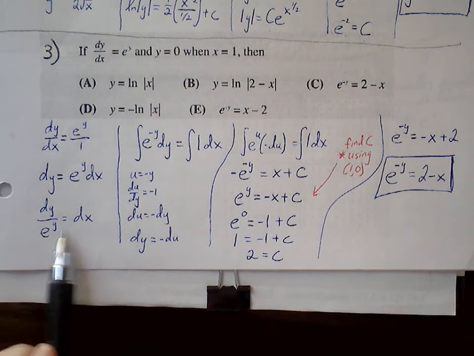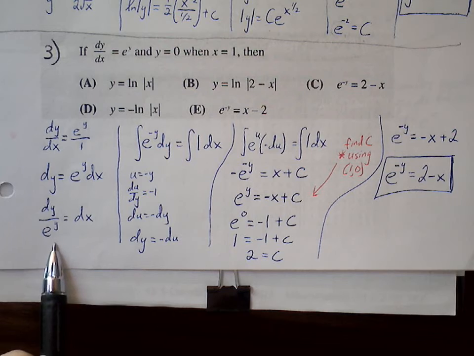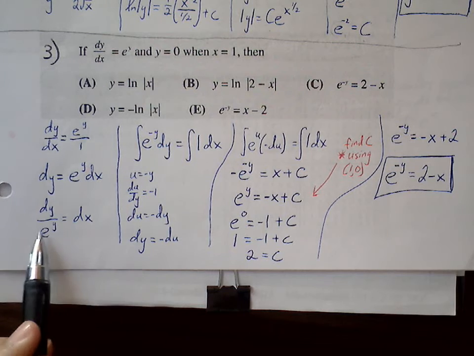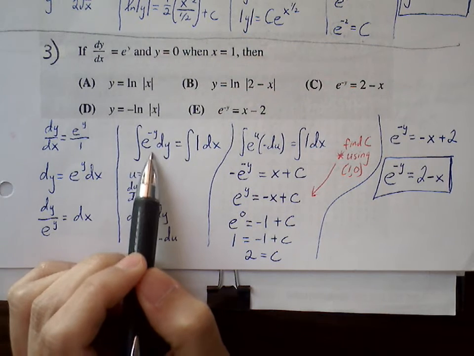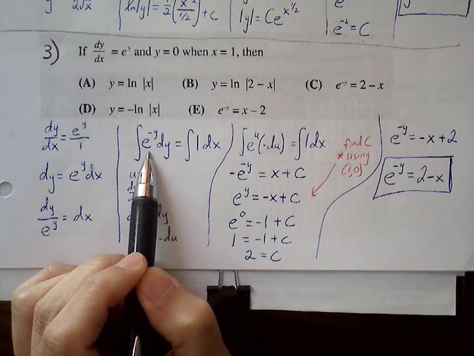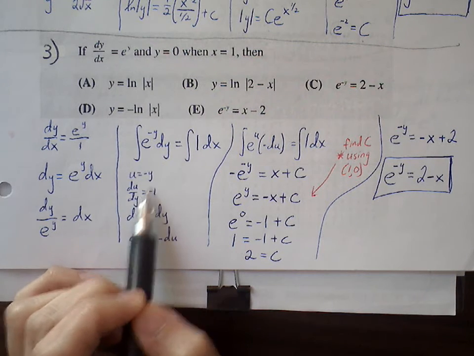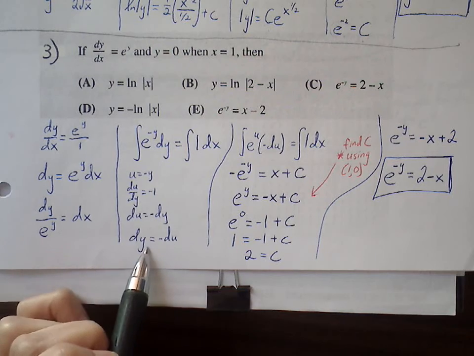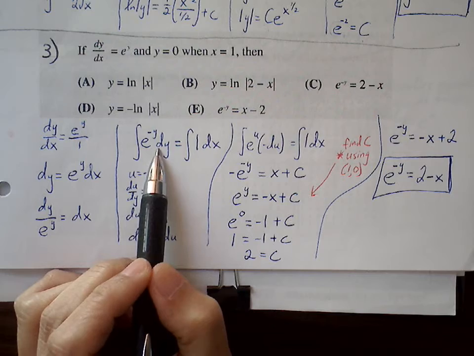We do have separation of variables, but this is still not in the appropriate location if we want to apply our antiderivative rule. So I'm going to bring that e to the top, make it e to the negative y. So now this is going to follow a u substitution rule. I can try to match this with e to the u. So once my u value is negative y, derivative is negative 1, make my substitution. I can get this into e to the u du with the dy getting replaced with negative du.